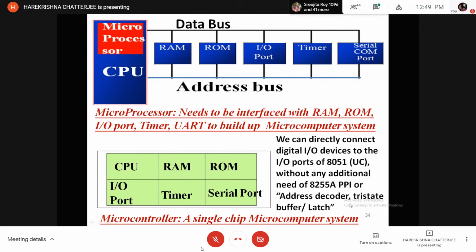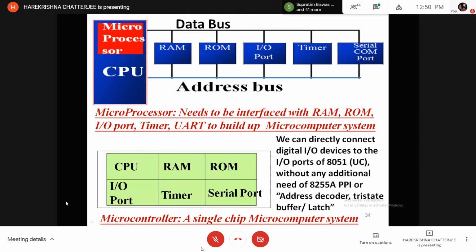Also, it doesn't need any address decoder, tri-state buffer, or latch that are generally used for directly interfacing IO devices with the 8085 processor without using a PPI.